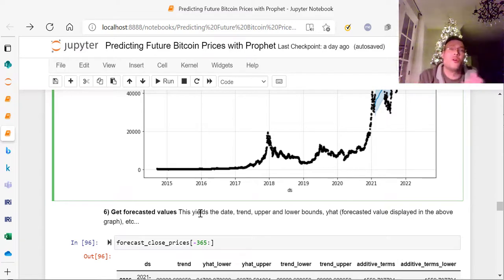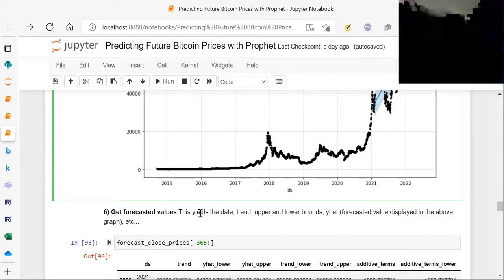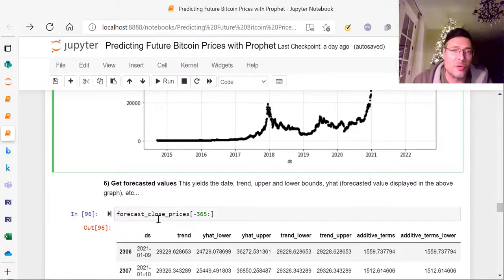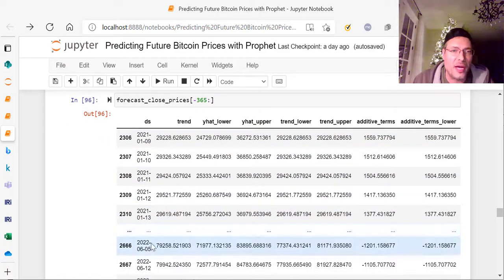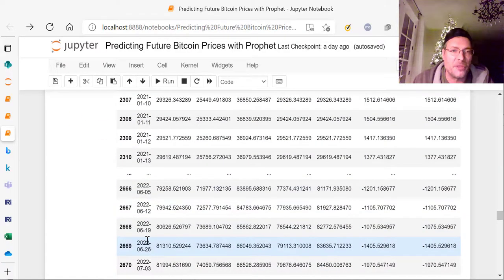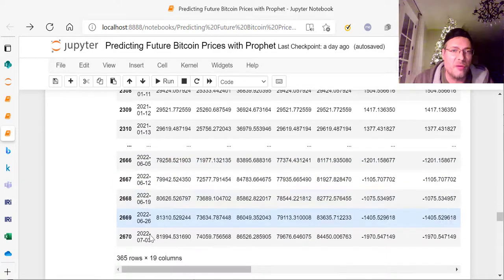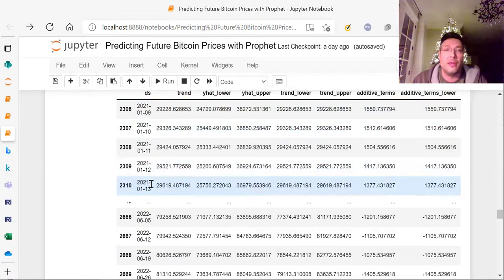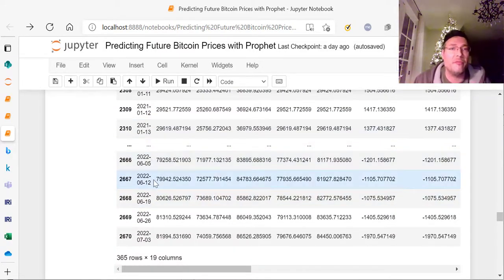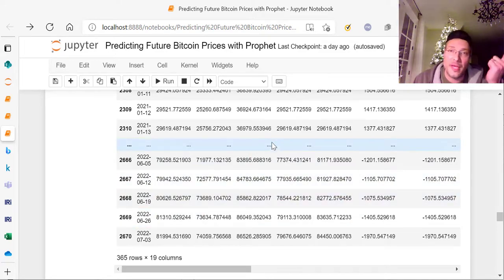Next, we will want the forecasted values, and some different models you use may or may not give these as well. In this case, it's very simple. Use forecast_close_prices, which we did. We put negative 365 in there to get a full year if we wanted. If you look in here, we've got the beginning of this year, but we've also got next year. So at 2022, 605, 612, 619, 626. Remember, this is our actual data where it's daily, but here you can see that it is weekly, every 7 days, because we did the weekly option above.